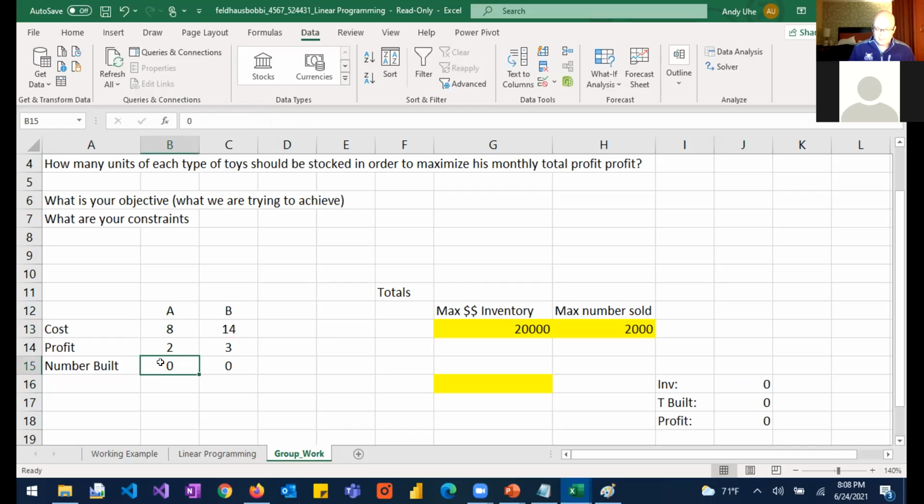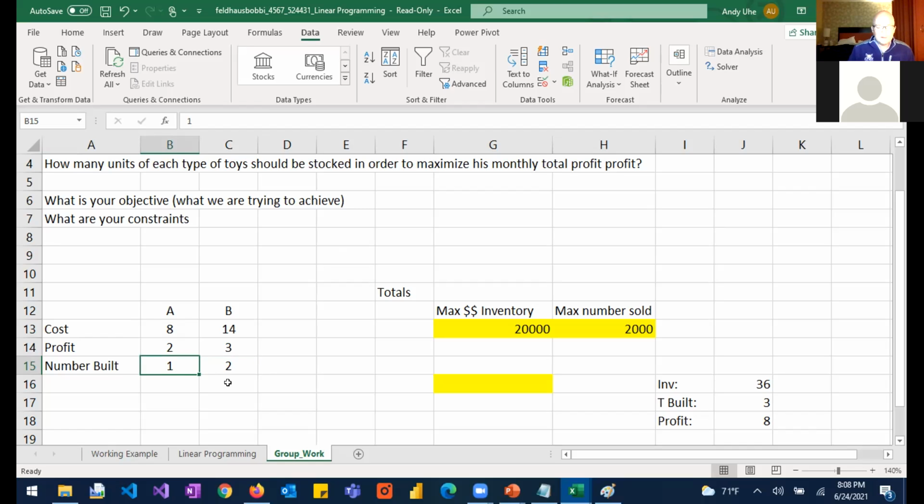So if you manually fill this out and you make one of toy A, you see it adjust over here, and you make one of toy B, you get an inventory cost of $22, which you would expect because that's how the math works out.